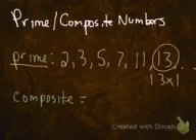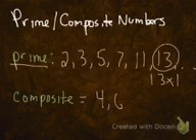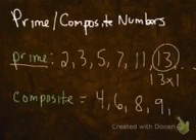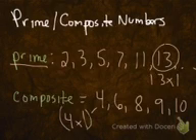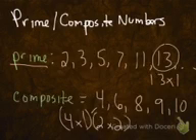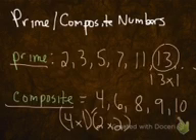Composite is any number with more than two factors. So you could just think of your multiplication facts and so on. They go on for a long time. But if we take 4 as an example, any number times 1 is always going to be the factors, right? But also with 4, 2 times 2 is a factor. Once you can think of another factor pair, suddenly that number is composite. It's no longer prime, or it is not a prime number.